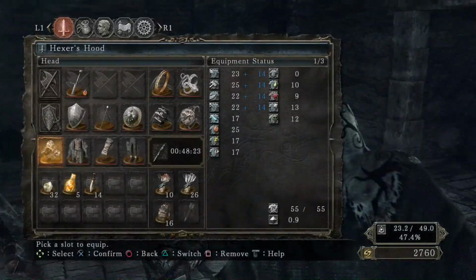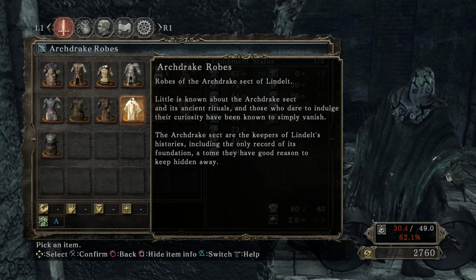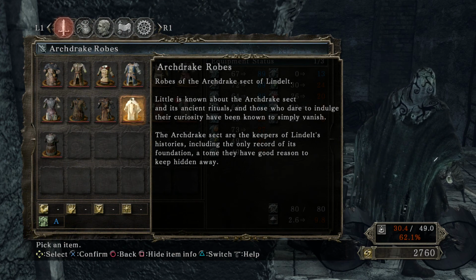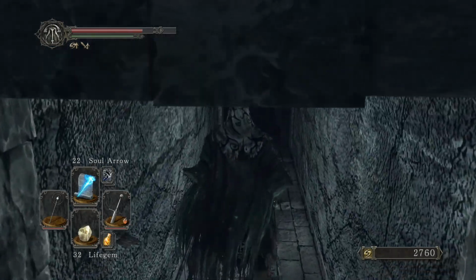Robe of the Archdrake, seat of Lindelt. Little is known about the Archdrake seat, and its ancient rituals, and those who dare to indulge their curiosities have been known to simply vanish. The Archdrake seat, I don't know if I'm saying that word right. I want to say set, but there's a C there, so are the keepers of Lindelt's histories. Includes the only records of its foundations, a tome they have good reason to keep hidden away. Excuse me. See, like I said, I can read that. I read it just fine in my head, but then trying to say it out loud, I mess it up.